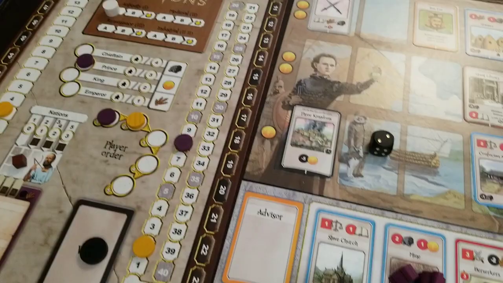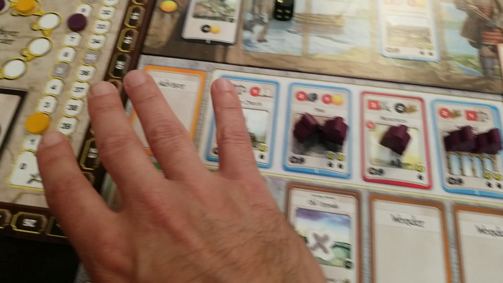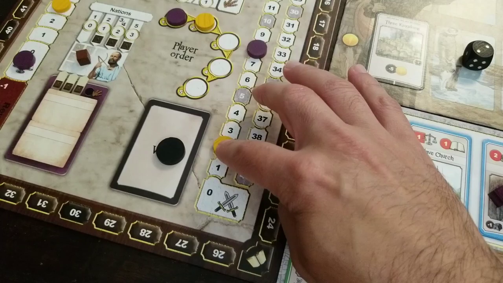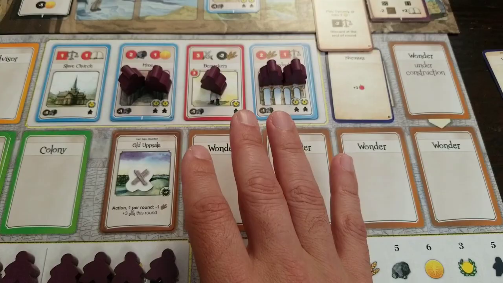Now, player order. Whoever is highest on the military track at this time goes first. I am. So I'm going to keep my... You start the game going first, but this could swap back and forth, and it usually will, depending on what the AI's military strength is that round. But we maintain player order.